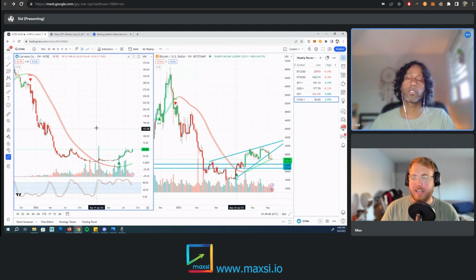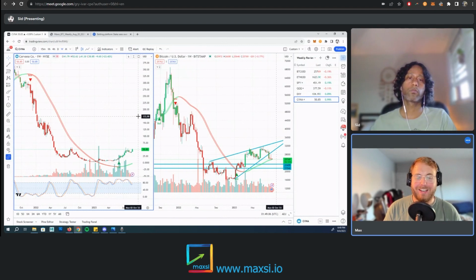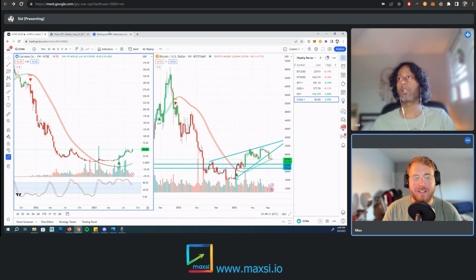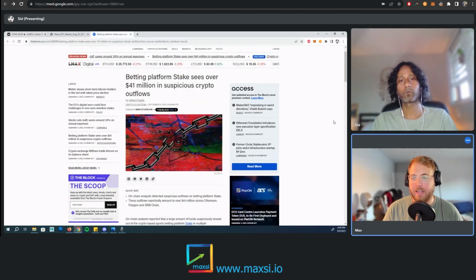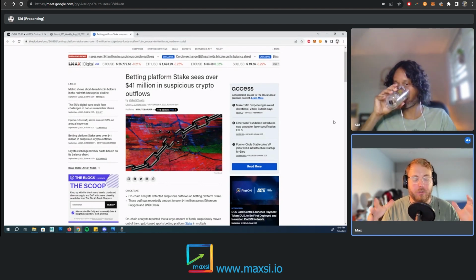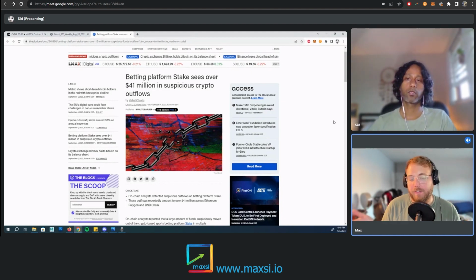It tells you exactly. And we also keep an eye on the news coming out and see what the developments are in the space. On that front today, we had another pretty big hack happen in crypto, where stake.com, pretty much the biggest betting platform, based out of Australia, got hacked for $41 million from their hot wallets, which is basically the wallet that they keep online to do payouts for their daily operation. It's not like their entire treasury got robbed. It was the portion of their treasury that they keep effectively online.